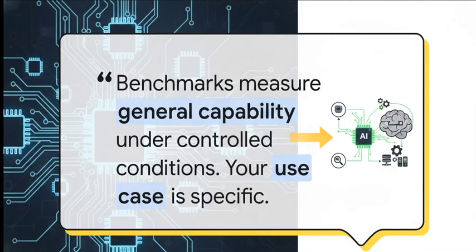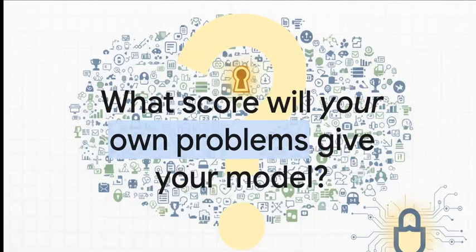This quote just says it all, doesn't it? Public benchmarks are a one-size-fits-all t-shirt in a world where everyone needs a custom-tailored suit. What you really need is a bespoke test that measures what actually matters to you. So, as we wrap this up, I want to leave you with this one thought. The public leaderboards are a circus of inflated scores and misleading claims. The real question you have to ask yourself is this: what score will your model get on your problems? Because at the end of the day, that's the only benchmark that truly matters.